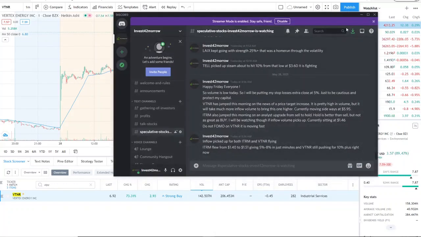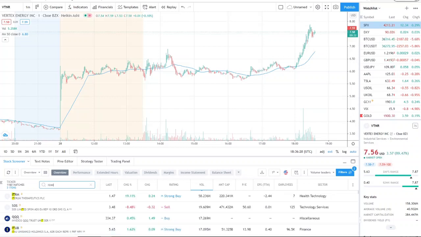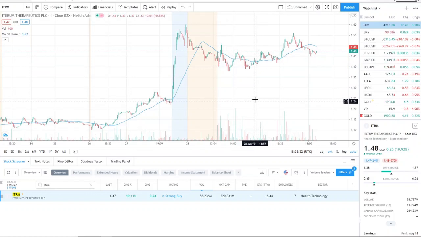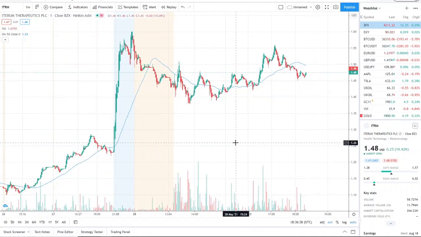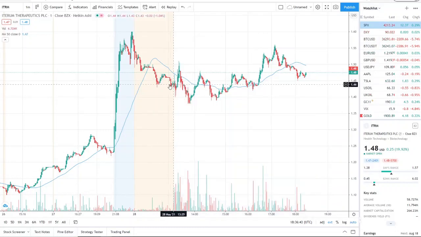The second stock we talked about was ITRM, and this is what we look for every single day, guys. We're constantly looking for opportunities. All we really want is 5 to 10%, and on a great day, 10 to 20%, and 20% plus is a home run, as I call it. So we talked about this one sitting at 146, and it was actually around this area, just a little bit above it. It fell down and hit a low here of 140 and ran up to 151, giving us about 5 to 8% jump right there, right away.